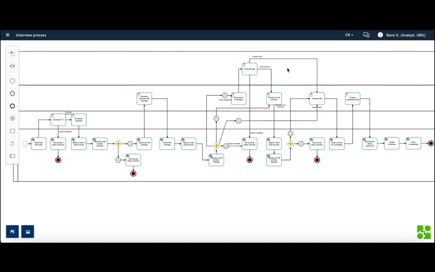There are multiple possible ways how to handle this process. There could be additional interviews and task assignment as well. Towards the end of the process, we have dedicated tasks to prepare the offer with a generated print form, as well as finalizing the candidate profile and turning our candidate into an employee after accepting the offer.